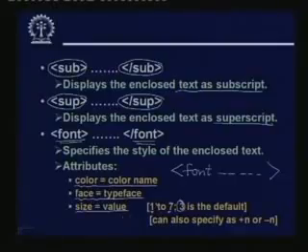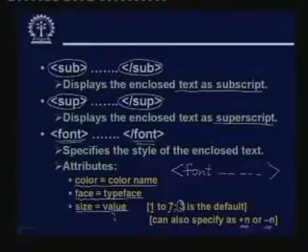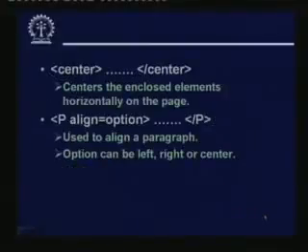But instead of an absolute number, you can also specify it as a relative number like plus n or minus n. You can specify size equal to plus 2, which means it is 2 steps above the current font size. If the current font size is 3, it will be 5, 2 steps above. So the value can be just a number like 3 or it can be plus 2, something like this. You can specify the value in either of these two ways. If you specify plus and minus, it will be with respect to some base font. There is a tag again to specify the base font size, and with respect to that you can specify.